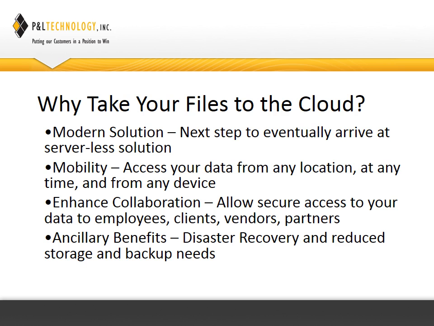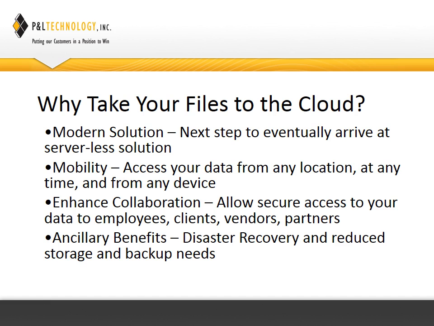So what a hybrid solution is, those businesses will use an on-site server for some of the applications that they need to run, and then they'll bring in cloud resources to find the best mix of performance, features, and cost savings. So by taking your files to the cloud, it's kind of the next step in taking that move towards a serverless solution. While you'll probably still keep a server on site to run applications that don't have a cloud version, you're still able to continue to move towards that eventuality long term.